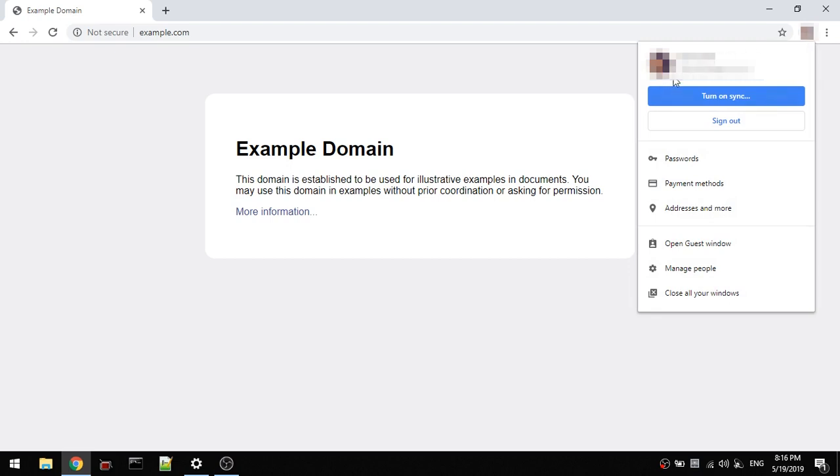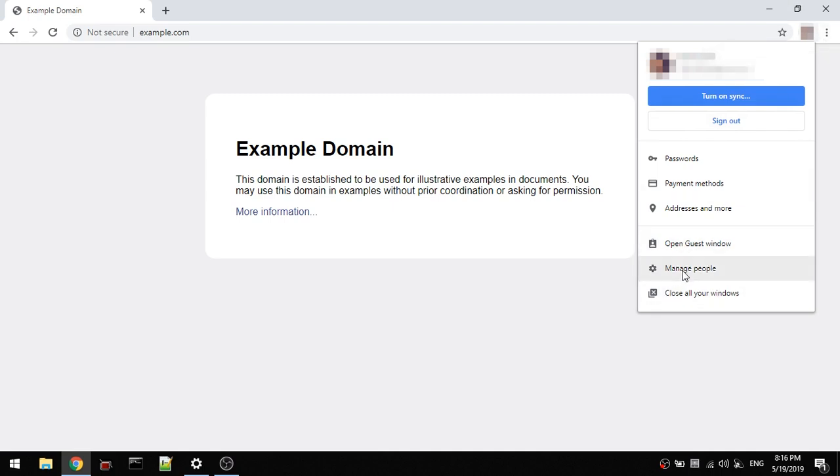In Chrome, you have this annoying thing, me or you. It has your profile picture, which is such a privacy issue, especially if you make videos on your computer. And you can't get rid of it apparently, unless you sign out, which of course means you sign out of Gmail and stuff. But thankfully there is a setting.